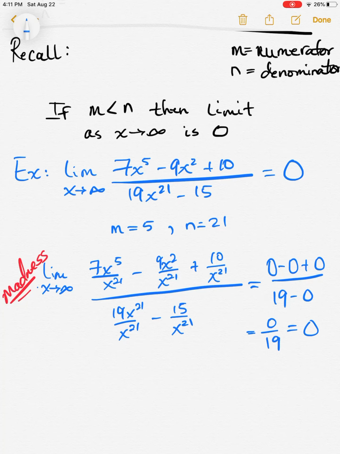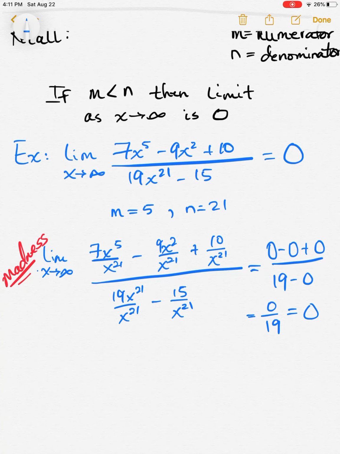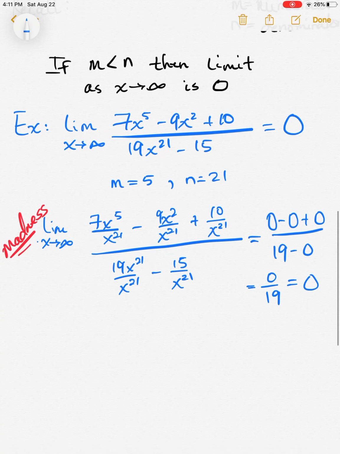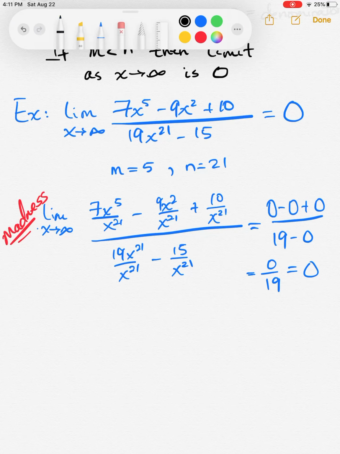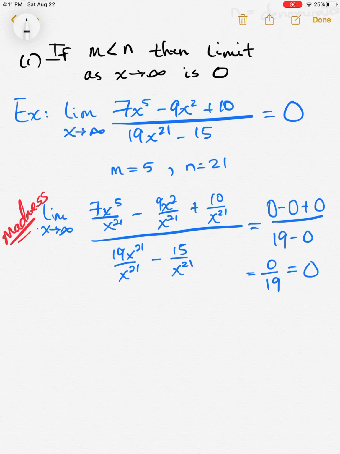But if you just recall those simple steps, like let me check these degrees right quick, and then boom, my numerator degree is less than my denominator degree. 0. But keep in mind that's for when the x value is going to infinity. That is when you use this. That is number 1 of the recalling. Number 2 of the recalling.